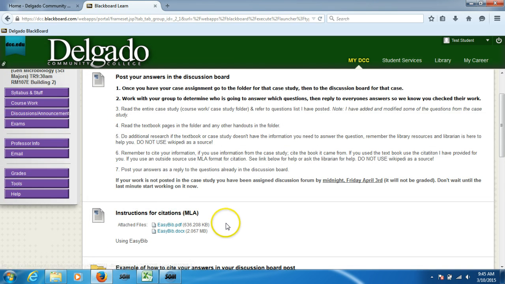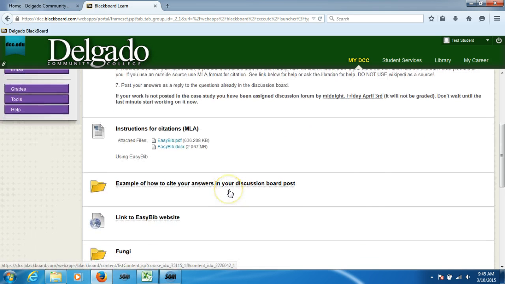These are instructions that I worked out with one of the librarians, and she'll probably be added into my course. I need to touch base with her and make sure that she's still going to be my librarian. So you'll actually have somebody there to help you with citations, and she is going to check the citations. I don't do the citation portion. I do the content, the actual answers to the questions.